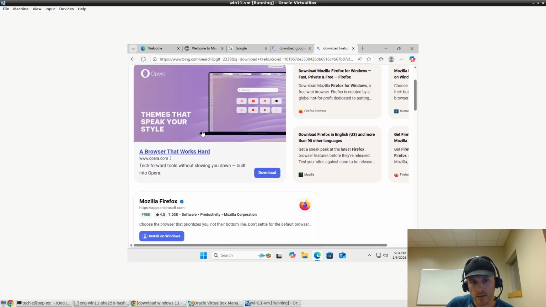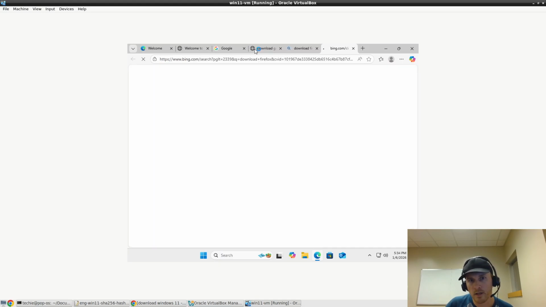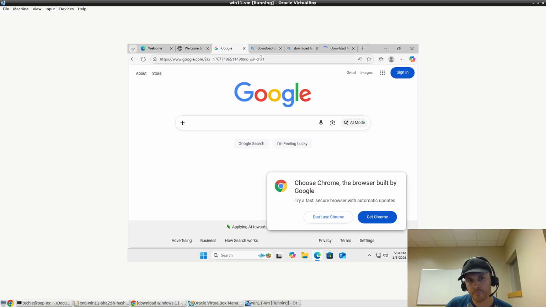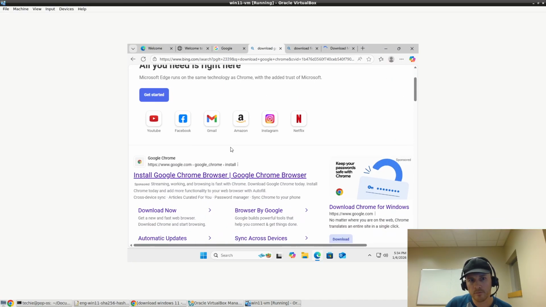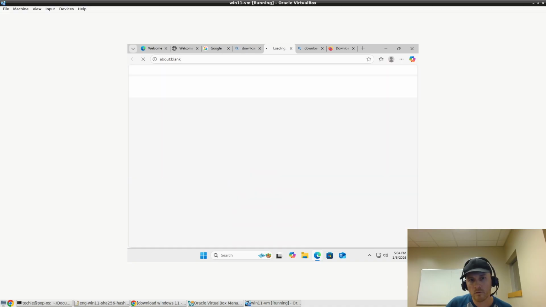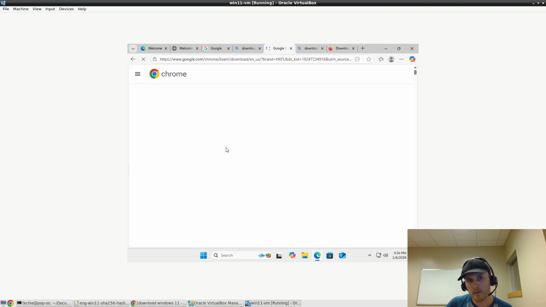So these are things I'd always do. Just download Firefox and download Google Chrome. Those are the main two browsers I use. So in Windows 11, I would click on Download Now. And similarly here, Download Now.